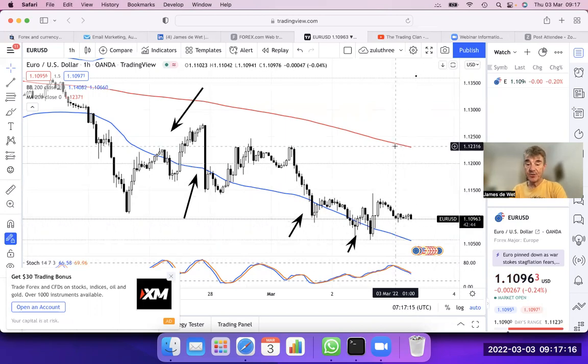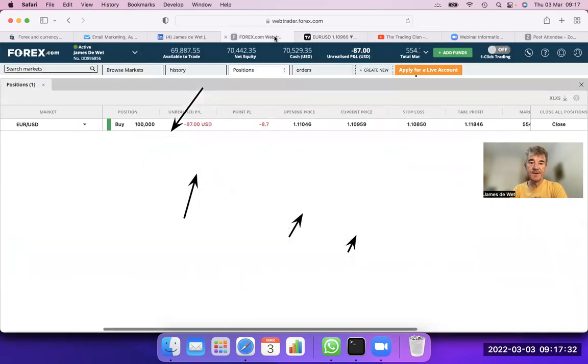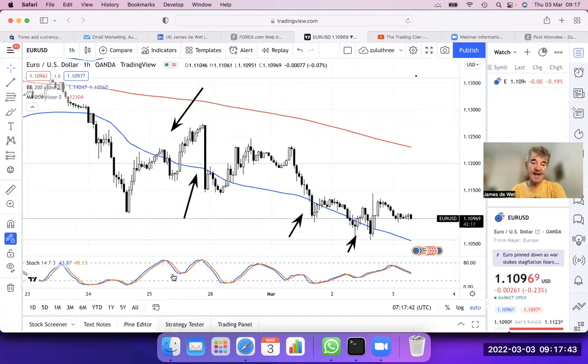But that's the trade we've just taken, and it's not really moving anywhere at the moment. So let's see what happens. If it does get stopped out, it'll be for 20 odd pips down there somewhere. And at the moment, it's slightly negative, 8 pips negative, 8.4 pips negative. Anyway, we'll see what happens. All right, so that's that.